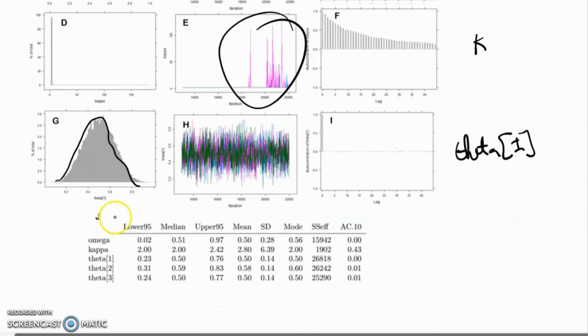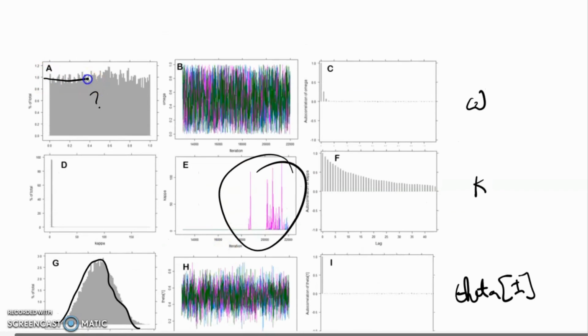The final data, if you use the print function, appears like this. You can see that for omega, you've got this huge credible interval.